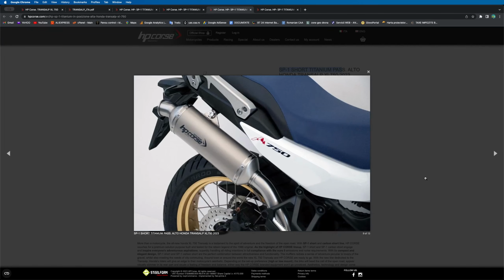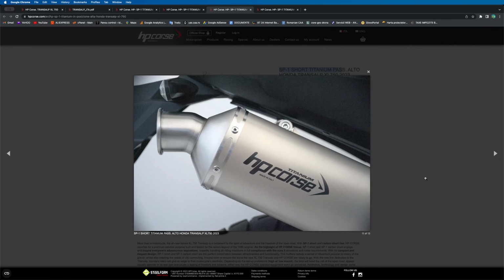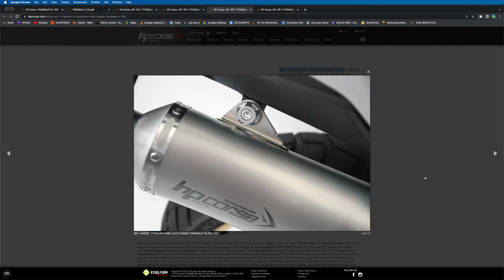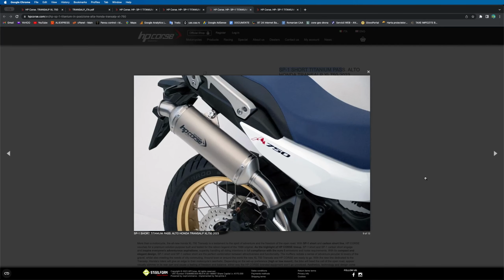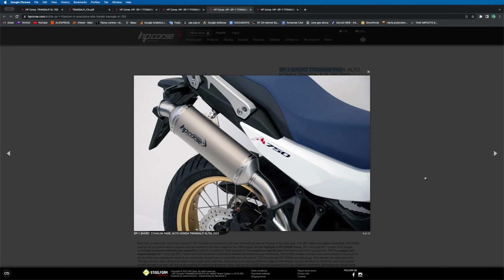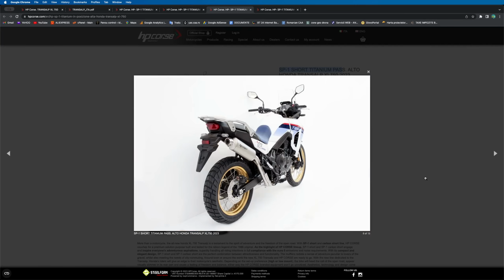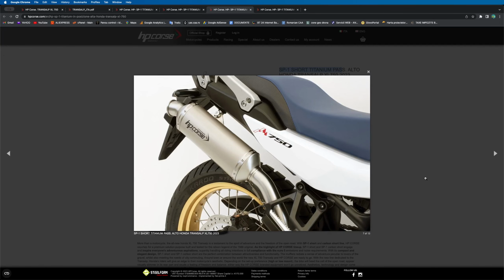At least for me at this point, being interested to go more off-road, I think this solution from HPCORSE looks amazing, and it's in competition with the Mivv exhaust, which somehow has a similar position to this one. So many of you were complaining about the exhaust's too low position. Well, we have options also for high position exhausts. One is from HPCORSE and the other one from Mivv.